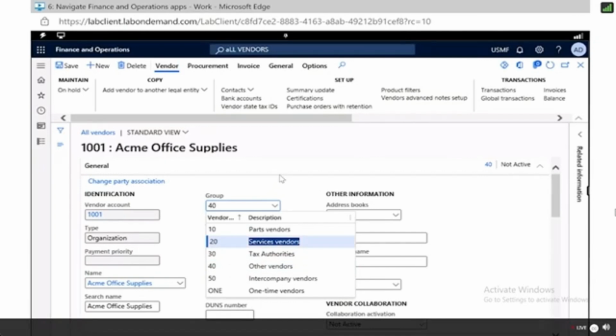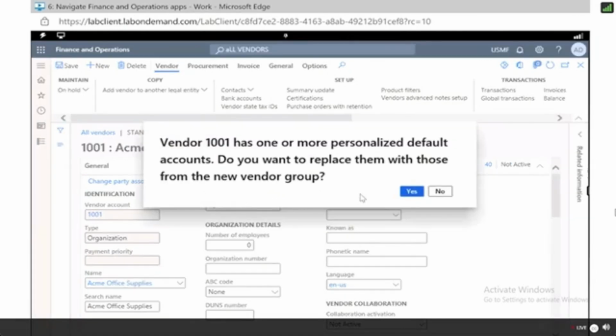And now I can update their group type. Are you sure that I want to replace them? This is the nice thing about the ERP system, it's going to warn you in case you try to make any changes. But I'm not actually going to overwrite it because we're going to use this vendor later on. But if I wanted to, I can put them in different groups together. So I'm going to go ahead and say no, I didn't make any changes, so I don't need to save.